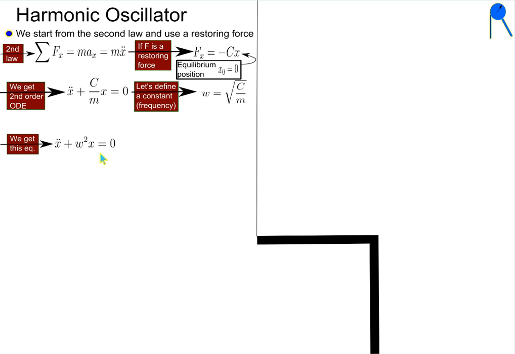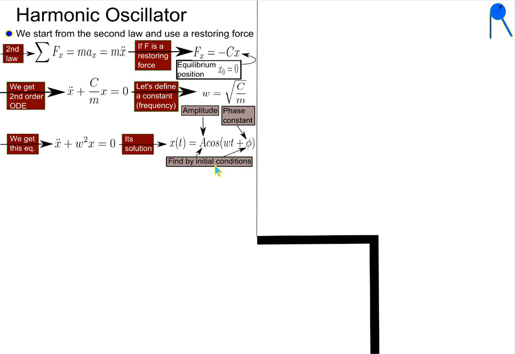How to solve it is not important right now. What is important now is to understand that this is the solution, meaning this is what the variable x is equal to in order to fulfill the equation. Take 10 seconds to check it. Substitute here and here this solution and verify you receive 0. The constant A is the amplitude, meaning the maximum value of x, since the maximum magnitude of cosine is 1, and phi is the phase constant. We find those two, A and phi.